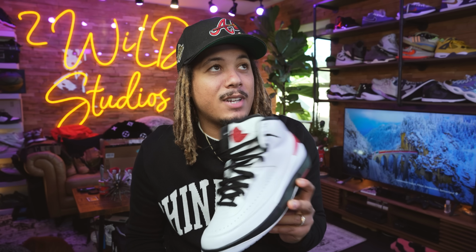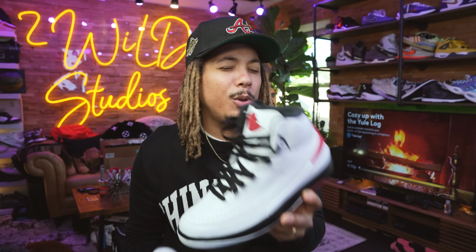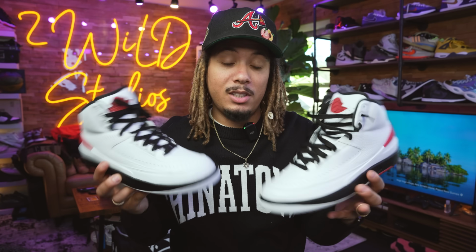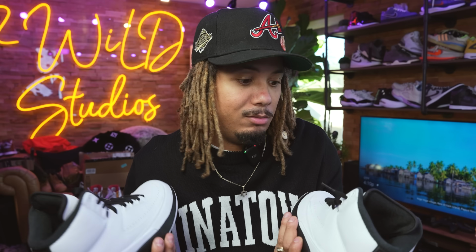I'm really digging having this Jordan 2 in the collection because at this time I own the Union 2s, now these. I did have a pair of the Lows. I only own a few Jordan 2s, but I always wanted to have the classic models. I did have the Varsity Highs. I sold them way back in the day and I definitely regret it now. Now, having this Chicago in my possession, this is definitely going to be in rotation in 2023 and something I'm going to keep in the collection as long as I can. I don't see myself needing to buy another one of these, even if they retro them.